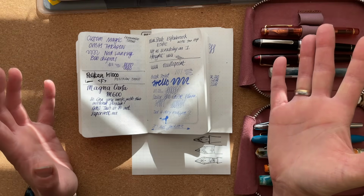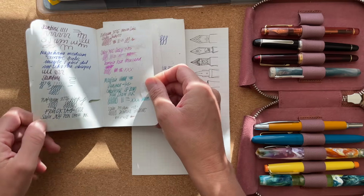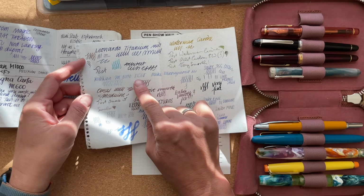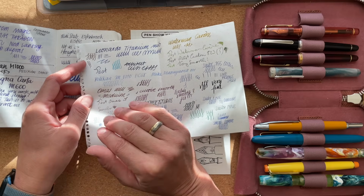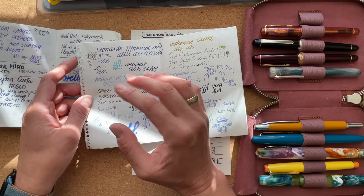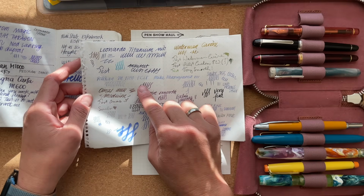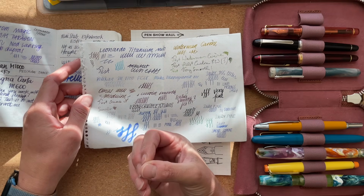So now I wasn't much smarter than that. My friend Kristen, however, came to the rescue and let me test her M1000, and she had that ground to a fine cursive smooth italic by Mike Masuyama. And ooh, it wrote nicely, but I don't think a Pelikan M1000 is a pen that I need to have in my collection, especially after the pen that I purchased. You will see that later on. I don't think that I need a Pelikan M1000 to get that writing experience.